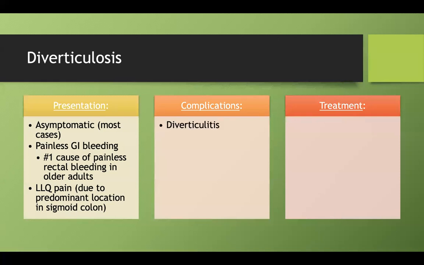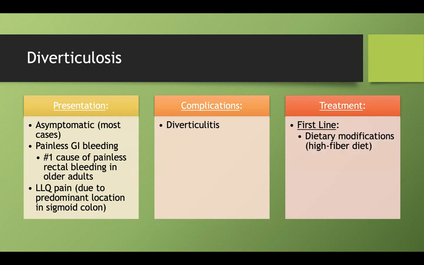A couple complications we should think about is diverticulitis. Well, actually, this is the main one. I'm going to have a whole slide on it in just a minute. For treatment, how do you treat diverticulosis? They like to test this, and they'll give you a bunch of answers, but the first line is always dietary modifications.